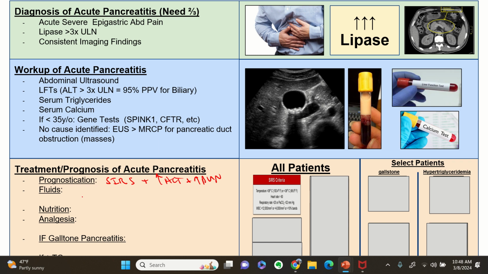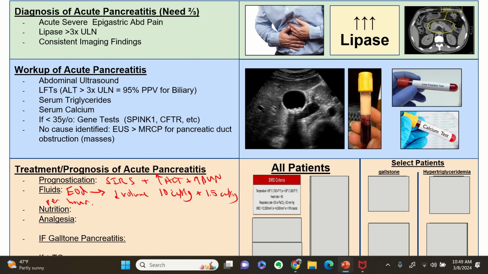So fluids, what type of fluids? This had been discussed for a long period of time, what fluids are going to be the best for treatment of acute pancreatitis. I will say with patients without end organ dysfunction, it's very evidence-based that we do more of a moderate fluid resuscitation. So in those patients, if you think their volume is down, you think they're hypovolemic, you would give them 10 cc's per kg. And then for all patients, you would do 1.5 cc's per kg per hour.